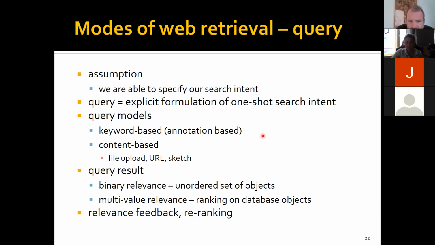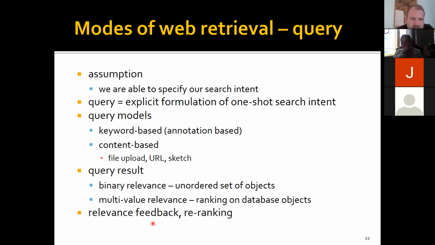So this is very simple, but it may cause problems. Or we can have multi-value relevance, where we already have a ranking of the database objects with respect to the query, starting from the most relevant to the least relevant. This is what you have in Google. When you run a query, you get the first 10 results on the first page, starting from the most relevant to the least, and then you can continue by clicking on the next 10, and you get the next page of results and so on, and you can basically fetch all of the objects that were returned. Basically, the whole database is ranked, and you are only observing the prefix of this ranking.